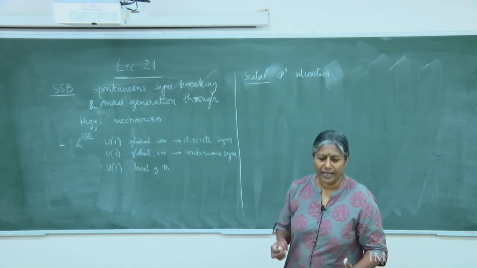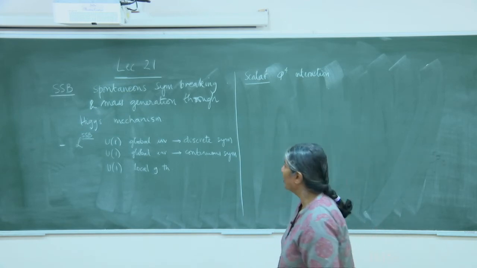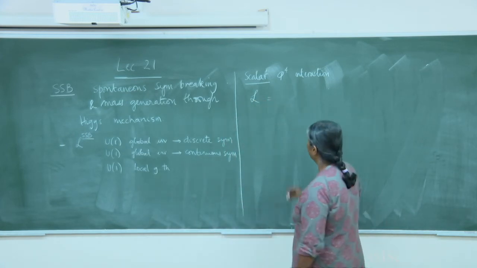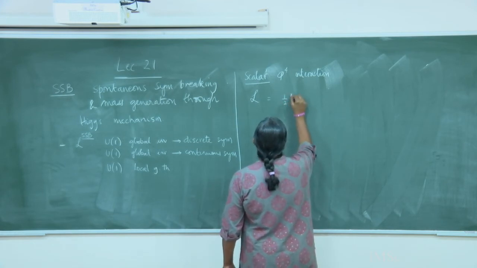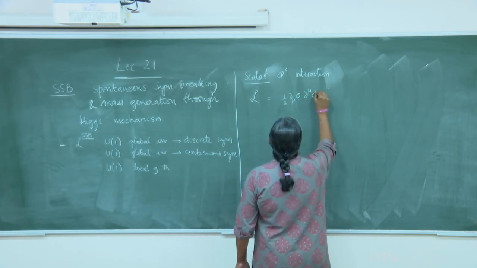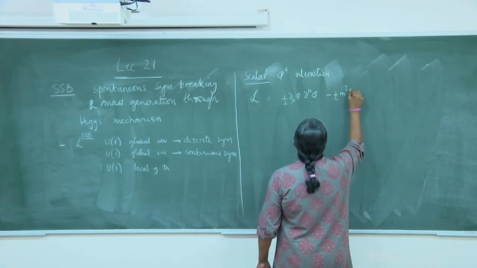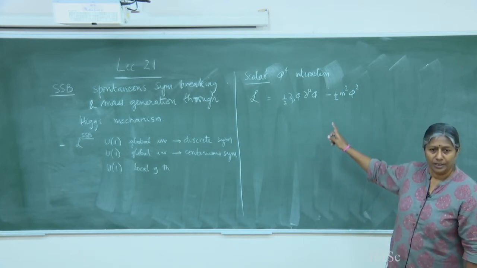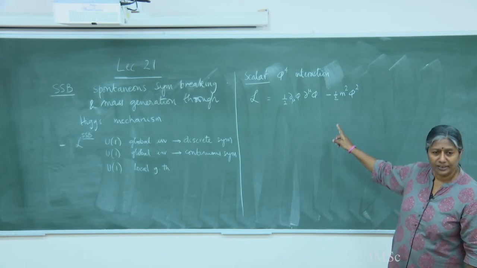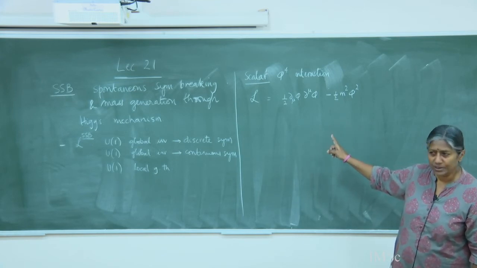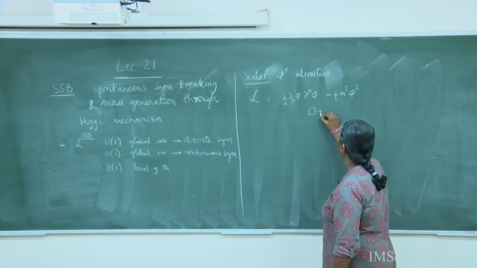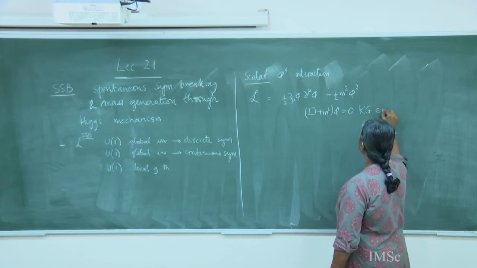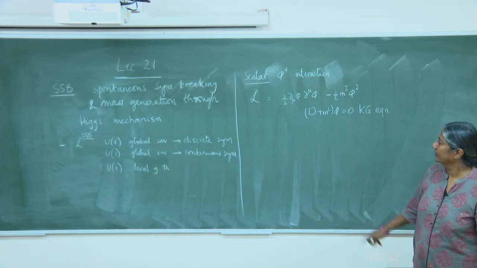Have you seen the Klein-Gordon Lagrangian? I did not explicitly show you, but if I write it, this is a Lagrangian density. Remember we had earlier only the Lagrangian. So here I write half (partial mu phi) squared minus half m squared phi squared. Does this look familiar? If you have not seen this, please write the Euler-Lagrange differential equations, the equation of motion, and show that this gives you box plus m squared phi equal to 0, which is the usual Klein-Gordon equation, right?